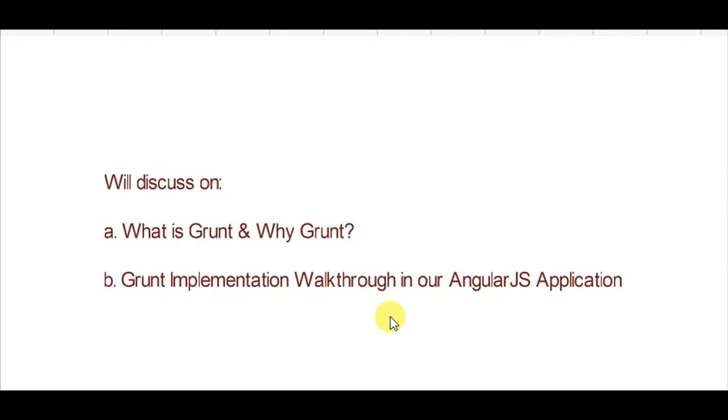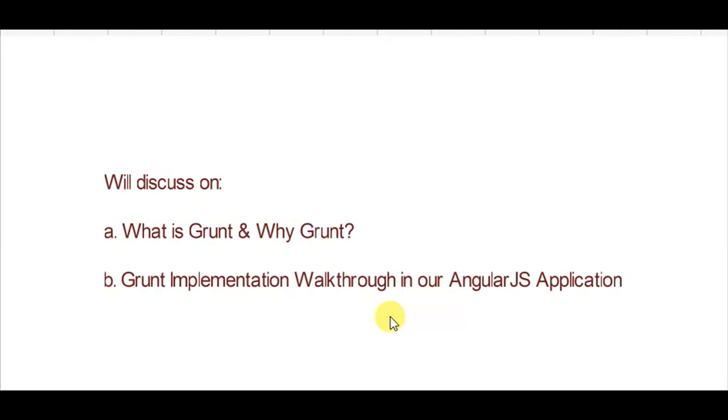So basically, what is Grunt? Grunt is a JavaScript task runner that you can use for automating tasks in your application. For example, you are developing a web application using a JavaScript framework. Now there are n number of tasks that you need to do manually today. For example, once your development process is completed, you need to create a build package that you will use to deploy your application to a web server. Grunt can automate that for you.